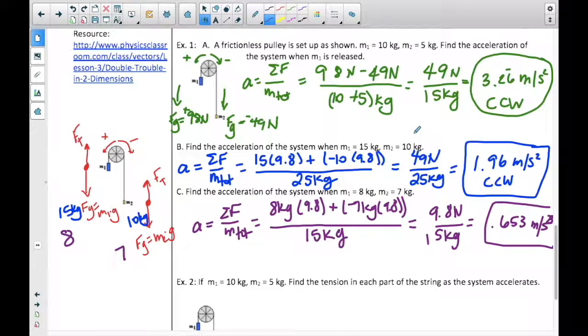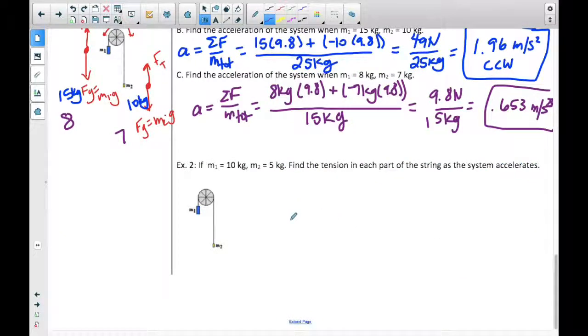Notice what's going on is we are looking both at the difference of the two sides. That's basically going on in our numerator because one of them is positive, one of them negative. So we're looking at the difference of the two sides, and we're also looking at the total mass at the bottom in the denominator. Those two things, how they relate to each other, is going to determine our acceleration.